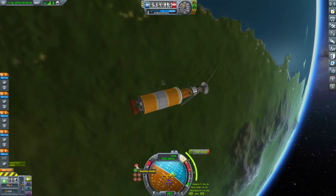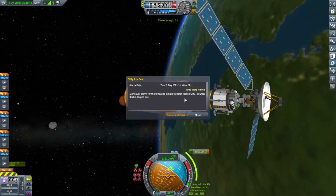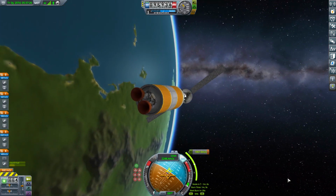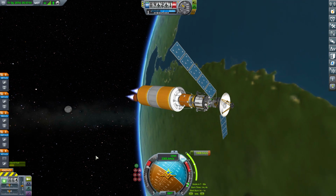Now, you'll notice the solar panels have been unfurled. I don't believe you can pull them back in once they've been unfurled. Let me put it this way. We have a problem later that is partly because of the fact that I did not use the standard launcher that I've used for everything else.